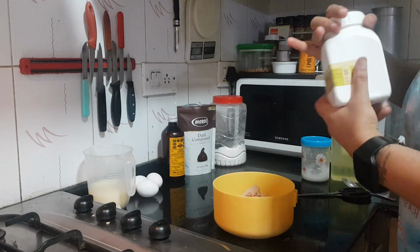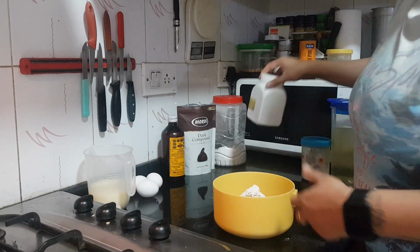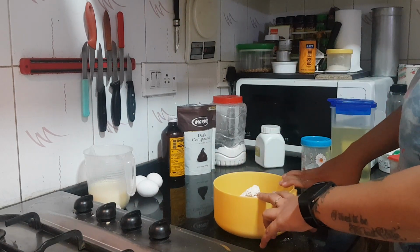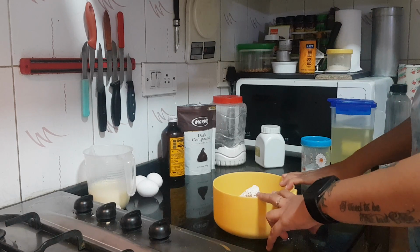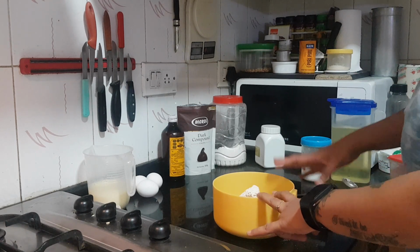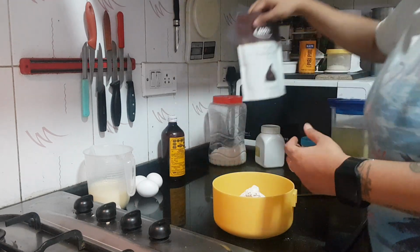Now when I make the savory breads, I love to add all kinds of seeds into it because seeds are gluten-free and packed with nutrition. You can use roasted flax, roasted sesame, sunflower, watermelon, muskmelon. Just feel free, try and experiment with what you like.